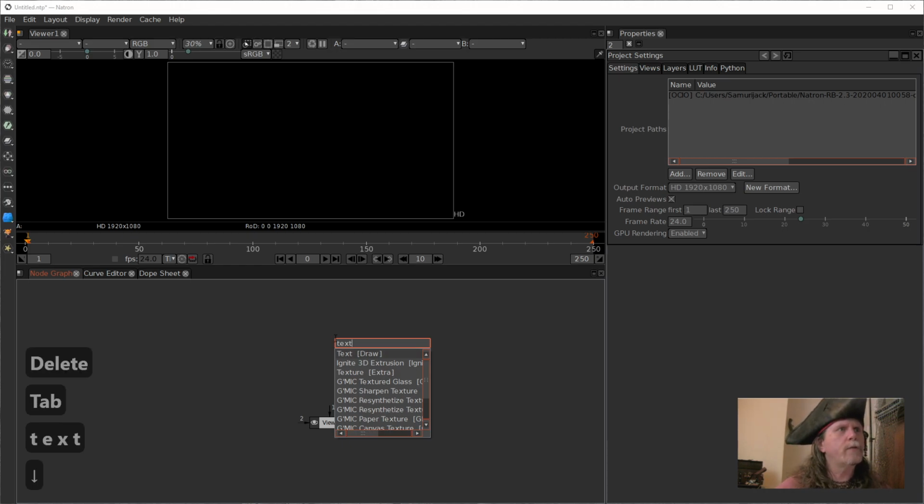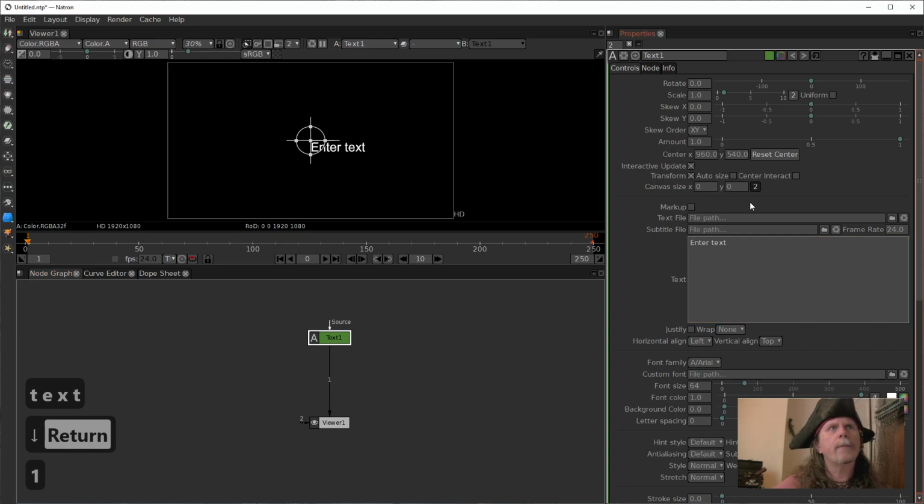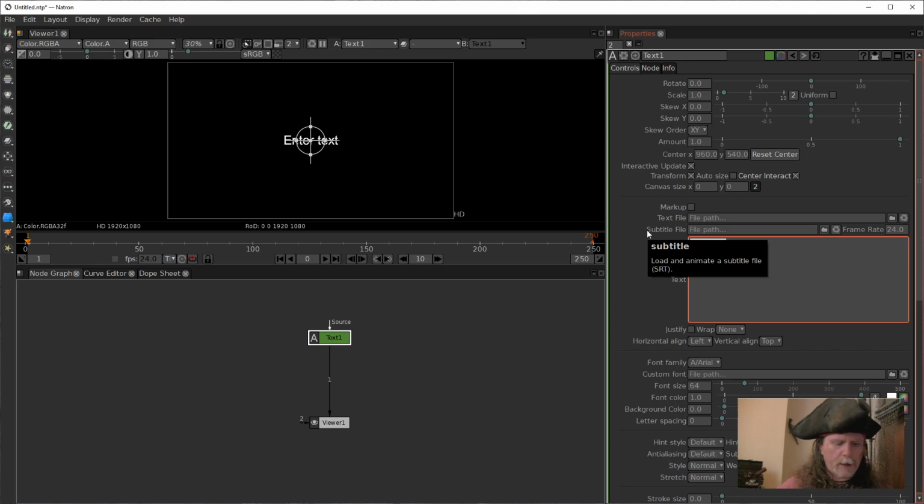We're going to create a text node, and we'll hook this up there, and we're going to turn off transform. Actually, no, we're not. We're going to set it to center interact for this one. I think. Yes.